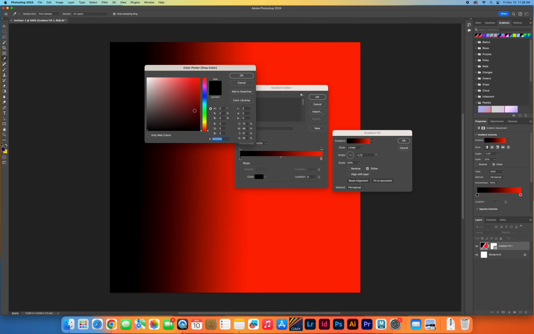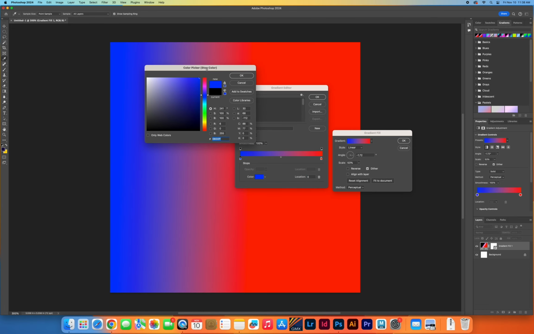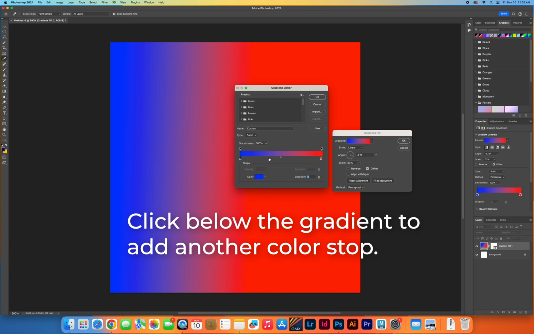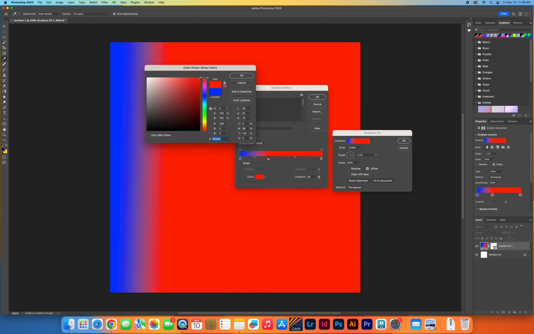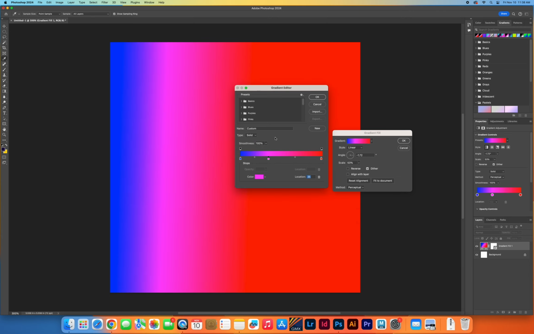So when you click on the color square at the bottom, you can choose a different color. And if you want to add an extra stop in there, just click on the bottom of that color bar and you can choose another color to add into your blend. You can slide these stops around to change the blend, or you can put in an exact location, which I believe is how they ask you on the test.